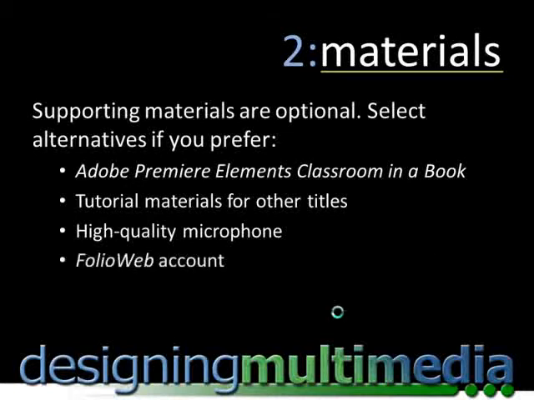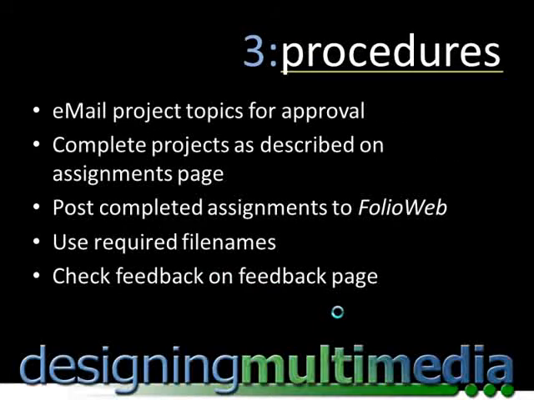And as I already mentioned, you'll need a FolioWeb account to participate in the course blog and to turn in your assignments when they become due. So our basic procedures in working with the projects will be to first email a project topic to me, just to make sure that you're on the right track in terms of scope. So a quick email, I'll respond and say, go for it, sounds great. Or, I might have a suggestion for you on how you might be able to improve the idea so that it's a little bit more useful to you.